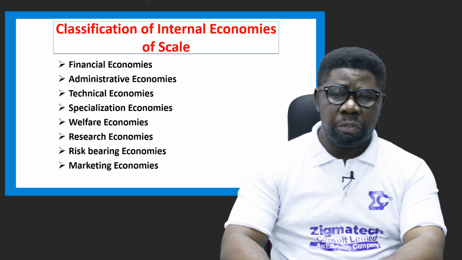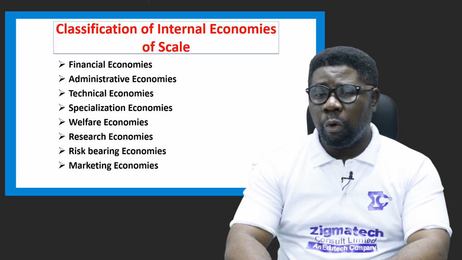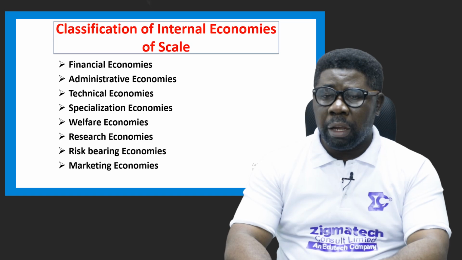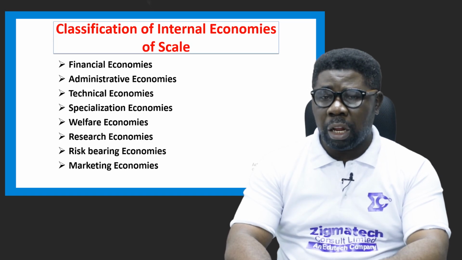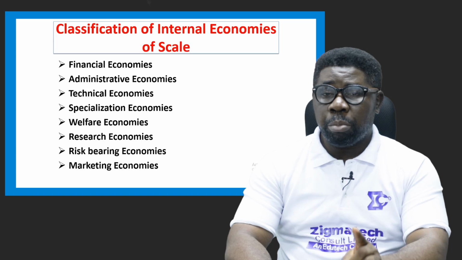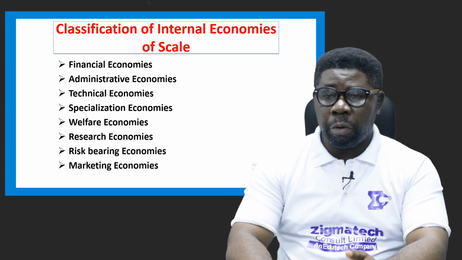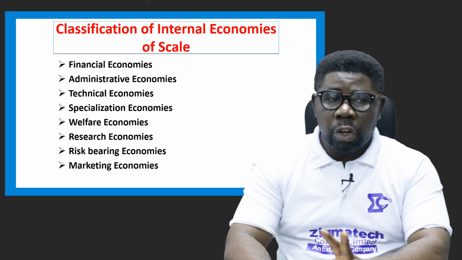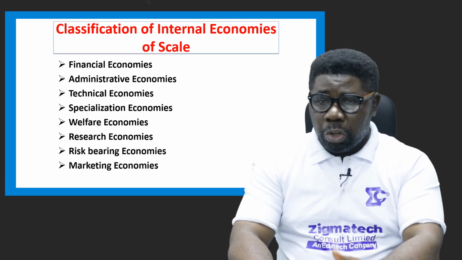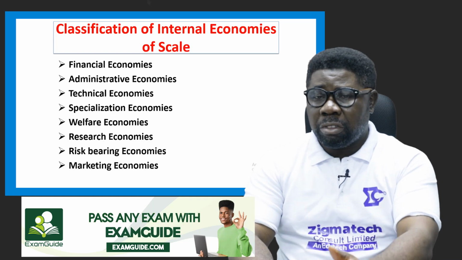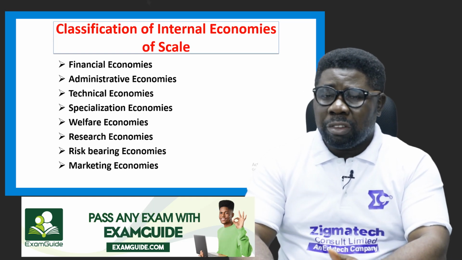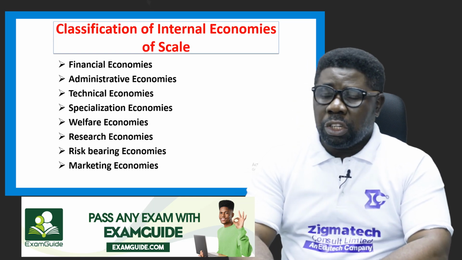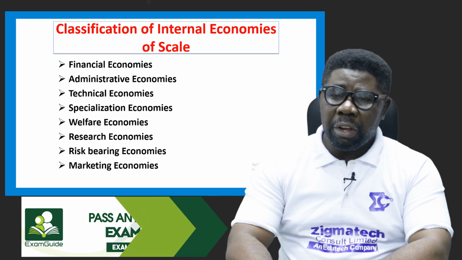They have technical economies of scale. This means that they can acquire the latest technology at a very affordable cost, whereas other small companies may not be able to do that. They can acquire the best technology that will help them improve output and quality of the product over time, all right? Here we have also what? Specialization economy. They can break down production into several units and put the right persons there to make sure that the quality of the product is enhanced and then more is produced, right? They have specialization economy.